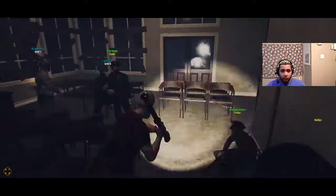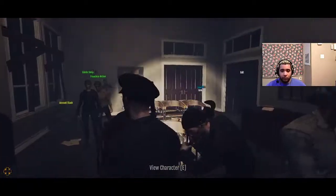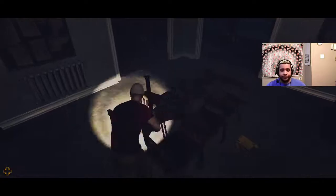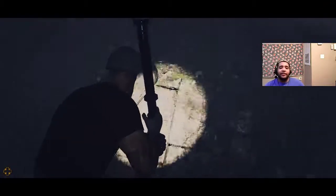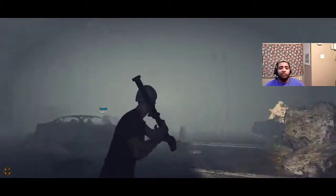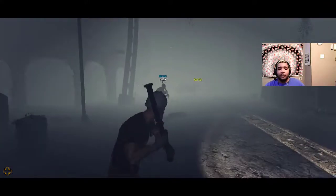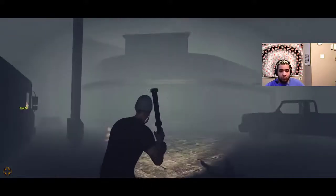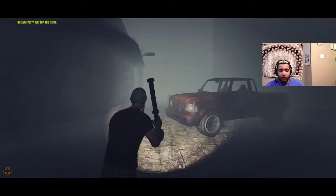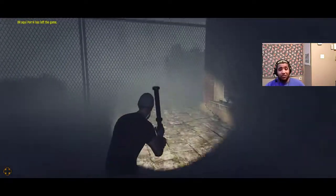Alright. So, we got a couple more quests right now, a couple more missions. So, we're going to walk on out here. Let's see if we can complete a mission real quick. So normally the missions, they will highlight on a door, it'll be like green in a way. So we definitely gonna check on that.